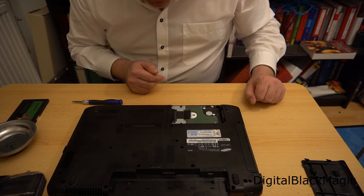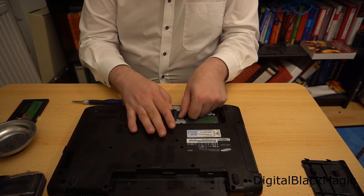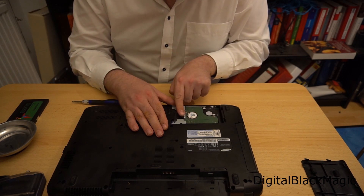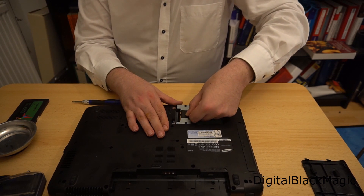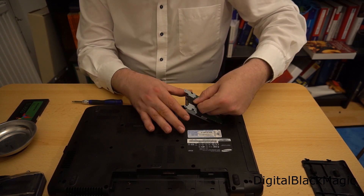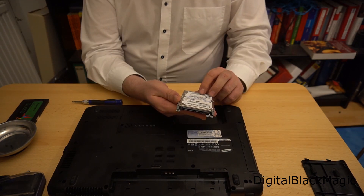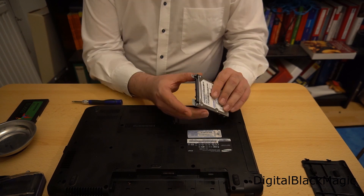The hard disk is sitting upside down and you just need to pull the tab firmly. This will disconnect the drive from the interface. The good news is that you can fit any laptop hard disk, because the height of the disk is irrelevant due to the fact that the interface is flush to the tray.